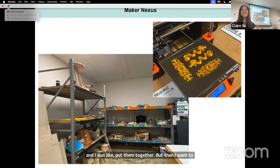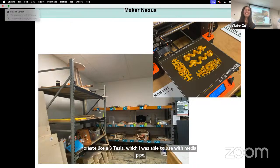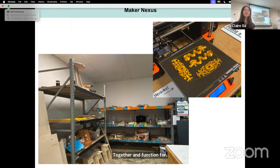No, it's not that easy. You had to put that together and make it function for your purpose. I'm always curious about that. I think we all sometimes have the tendency to want full control and do it from scratch, but then we have to leverage existing tools, but you addressed that.